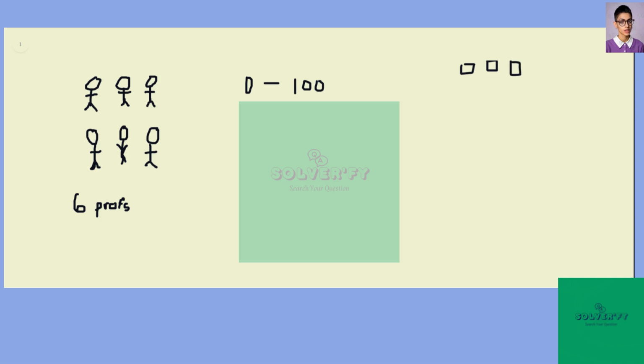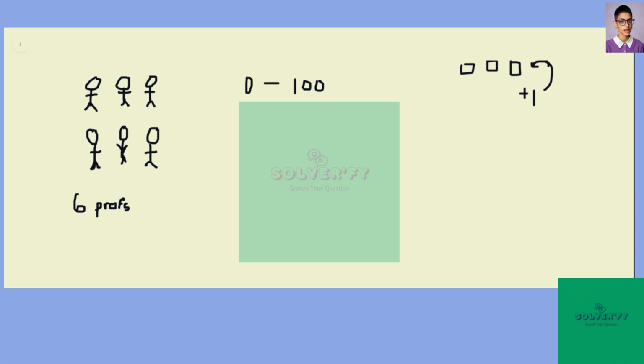Essentially, what we want to do here is come up with what our pigeonholes are, fill them such that when we add one more, then we are guaranteed that this one has to go into an already existing pigeonhole, which will be same professor, same exam score. So hopefully that makes sense.